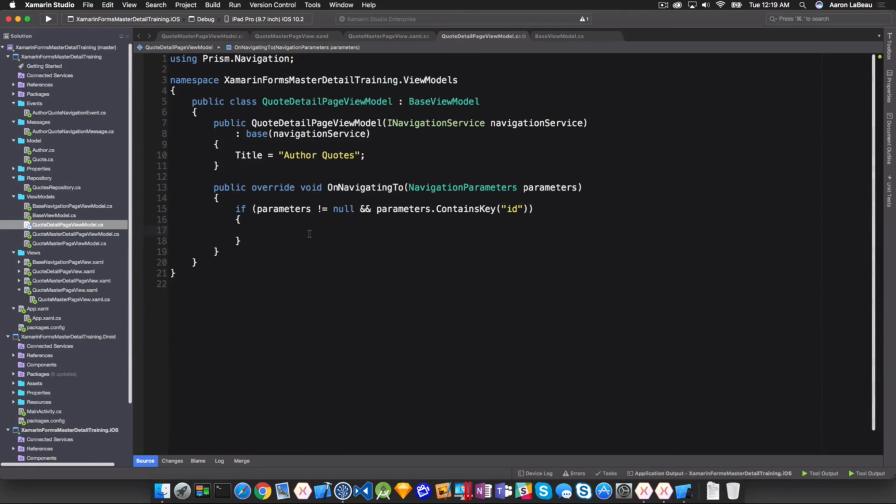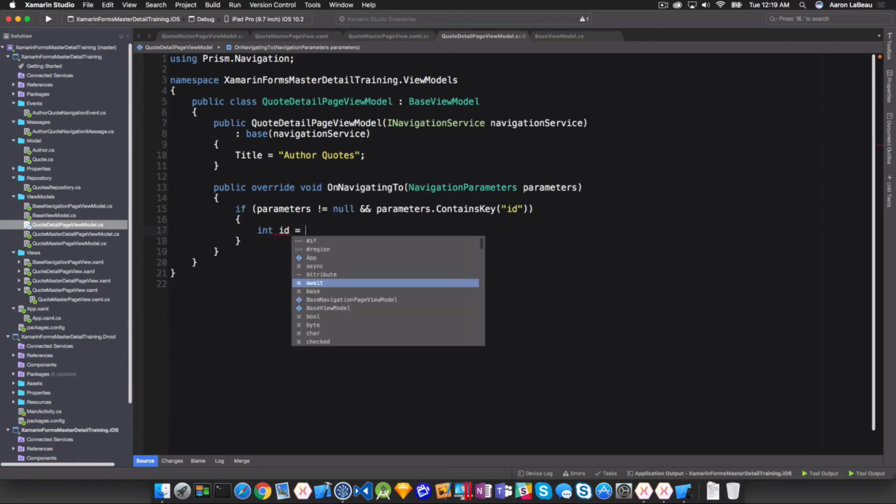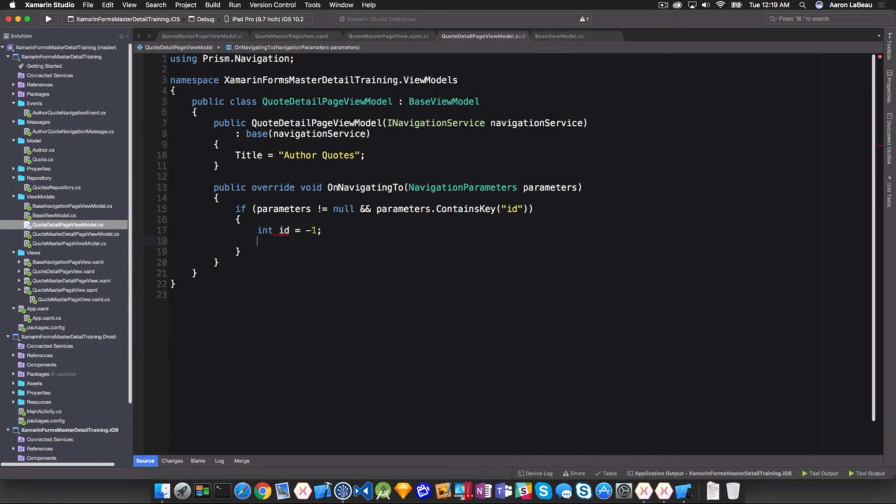The problem is that we want to convert that variable to an int, right? And one of the problems we could have is a null value. So what we probably want to do is this. We probably want to make it ID and make it equal to -1. That's going to be our default value coming in. We know the ID should be greater than 0.